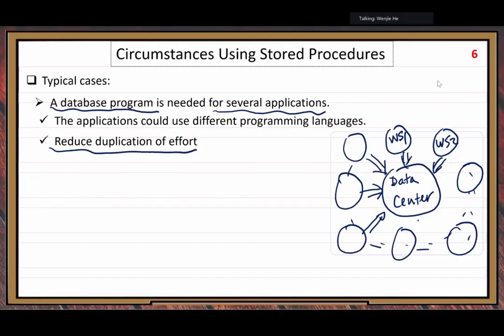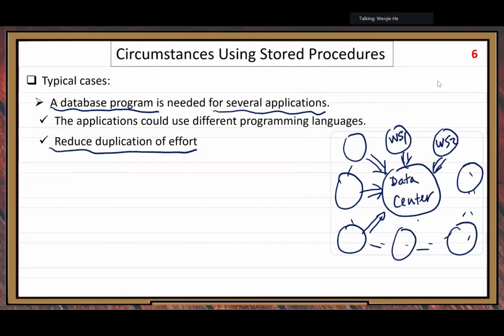Then the .NET C# version, and the Python version. So for all those different programming languages, you need to maintain many different versions. Is that duplication of effort? Because for the same data processing task, you need to maintain several different versions.